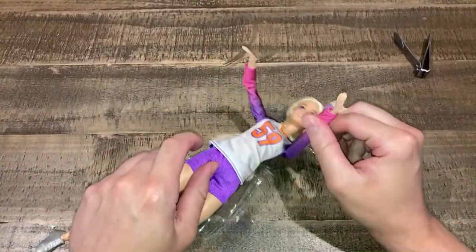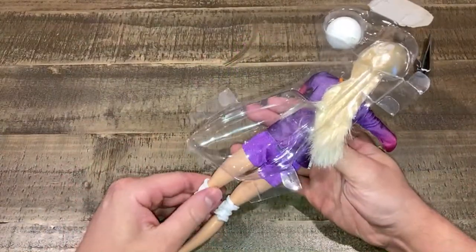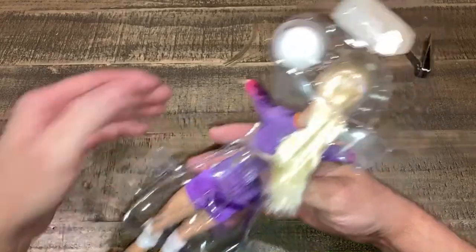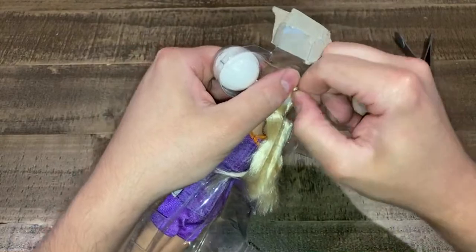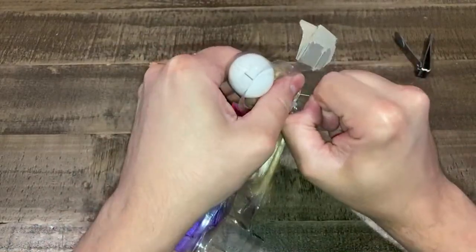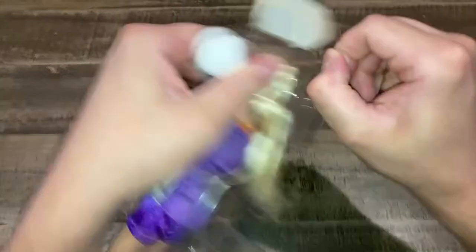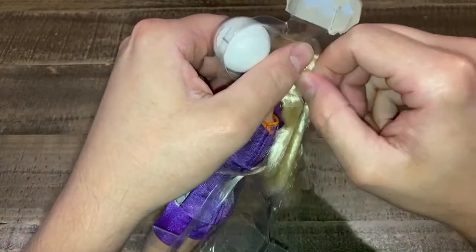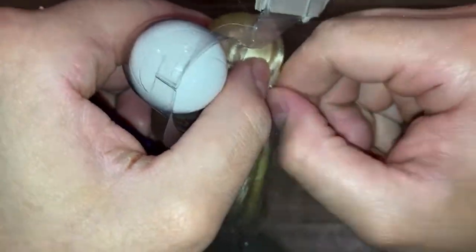I got her from Amazon, maybe a week or two ago, so it took a minute for them to ship. This is stupid plastic packaging — I hate these things they put in the head. And sometimes they don't even bother to brush the hair. She comes with a volleyball — a really cheap plasticky volleyball that she can hold, but she doesn't come with any volleyball net.